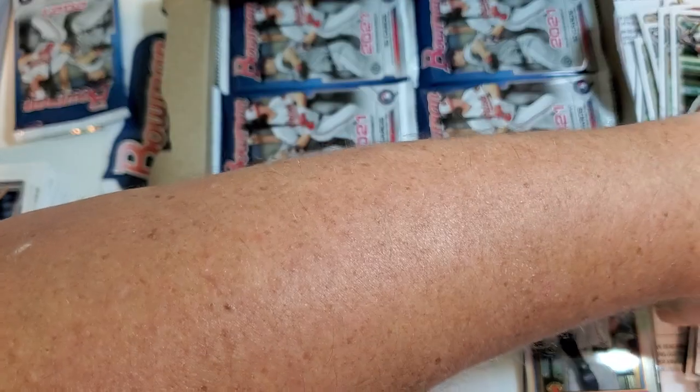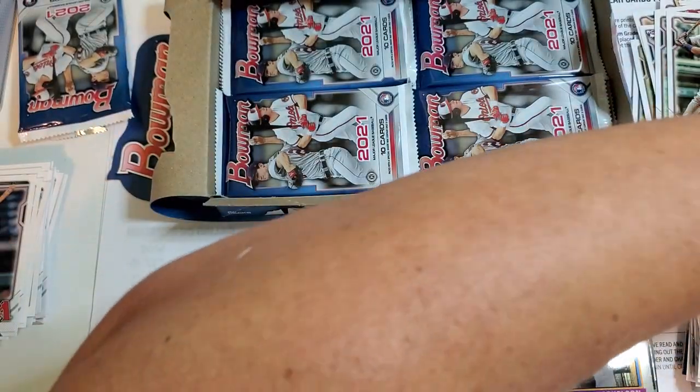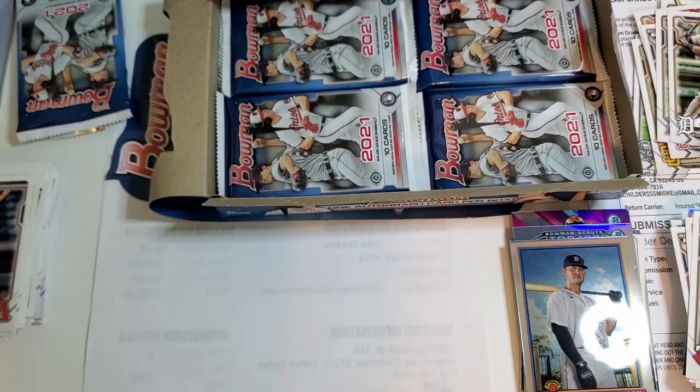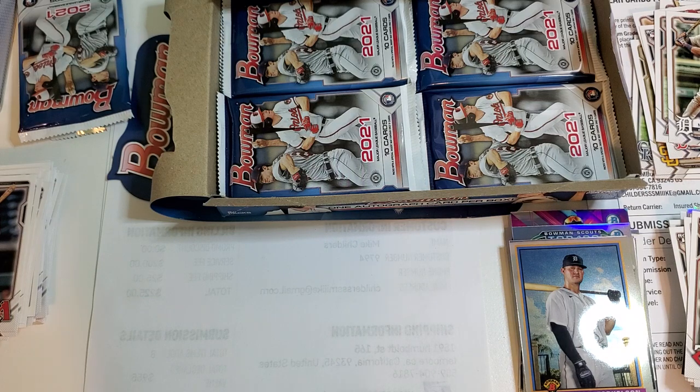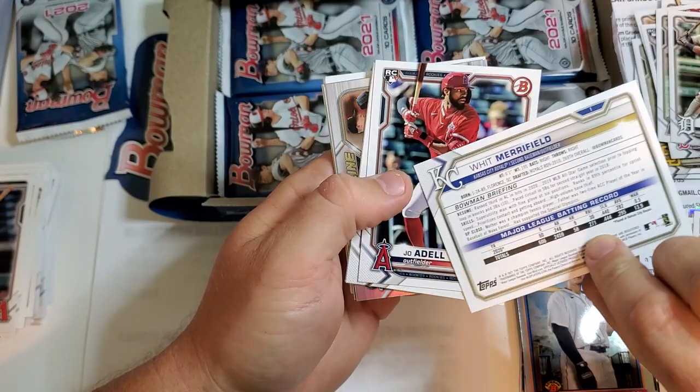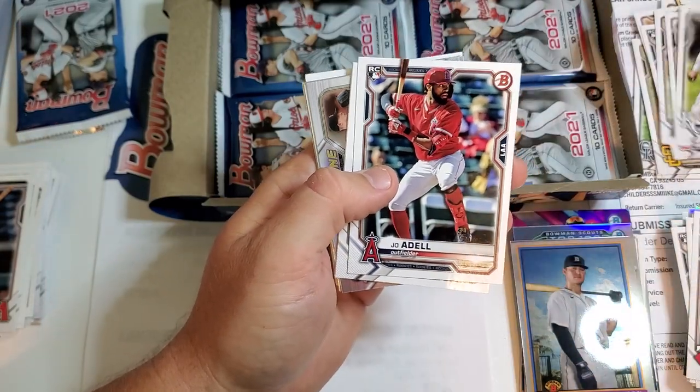Try to tidy up these stacks a little bit. Autograph still yet to come. Hopefully it's not a redemption. That would kind of hurt my feelings. Whit Merrifield, I think he's number one in the set. Yep. Whit Merrifield, number one.